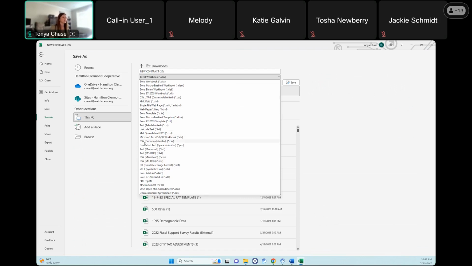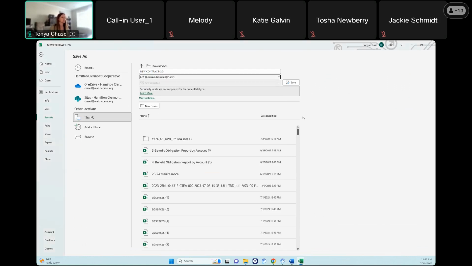It has to be CSV, delimited. So you need to save your file as that. And the reason I don't generate this in CSV to start with is because it tends to drop zeros, especially leading zeros. I've seen it cause problems, so I don't automatically download it like that.